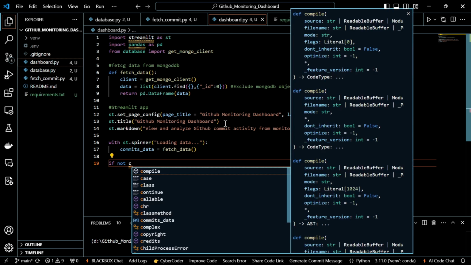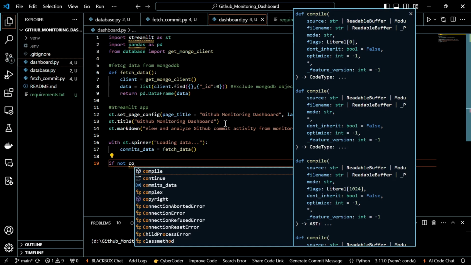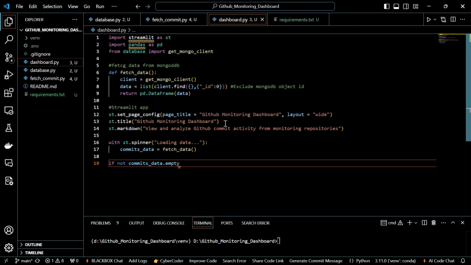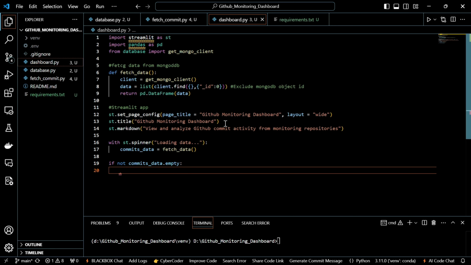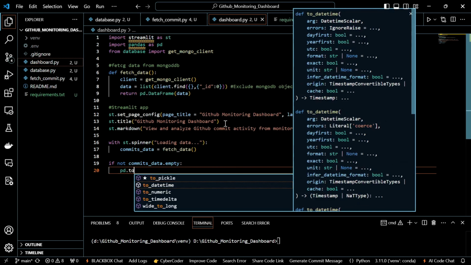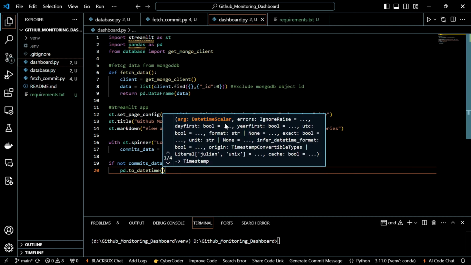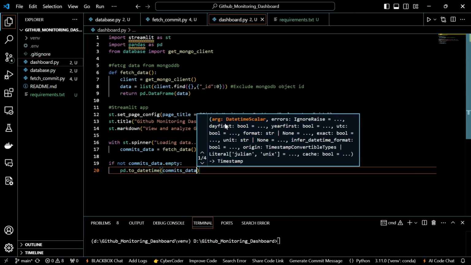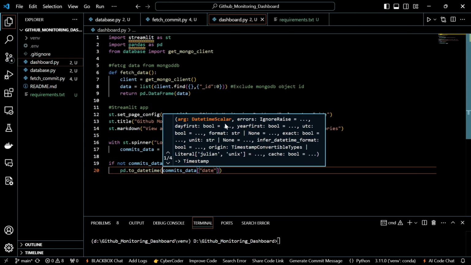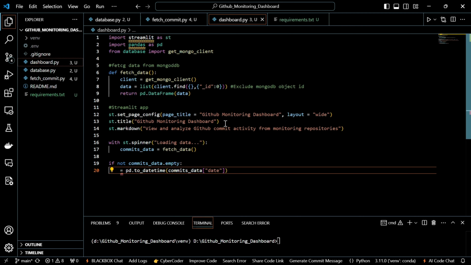Now a conditional check: if not commit data.empty, pd.to_datetime commit data date. So convert the date column into a proper datetime format for easier filtering and visualization.